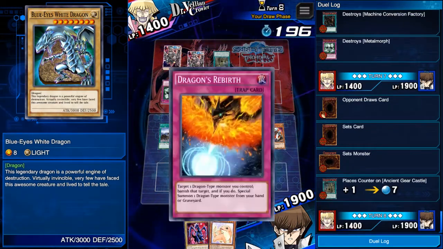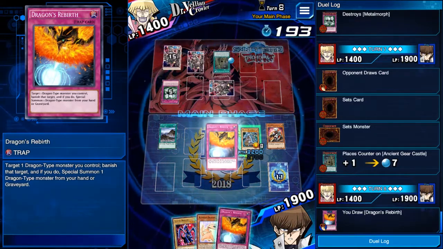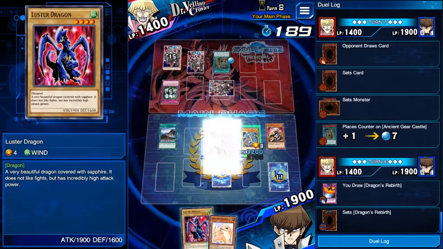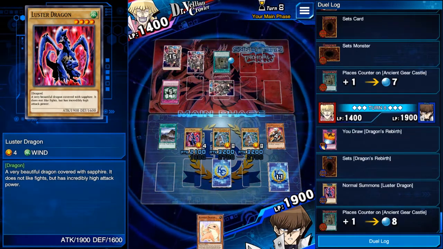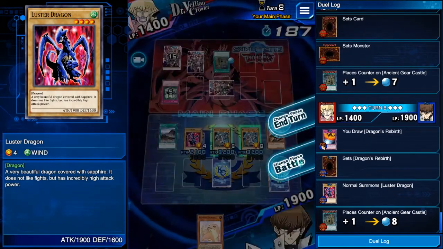So my opponent is unfortunate in the sense that he hasn't drawn any of his golems. However, kids, viewers watching at home, don't play equip spells. It doesn't end well.